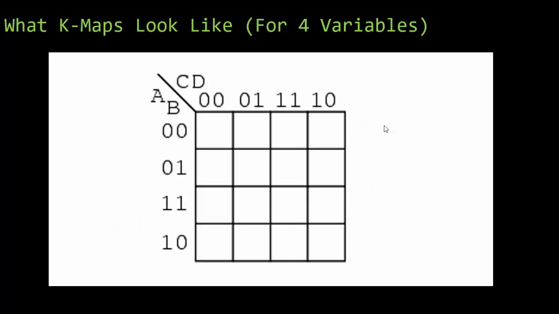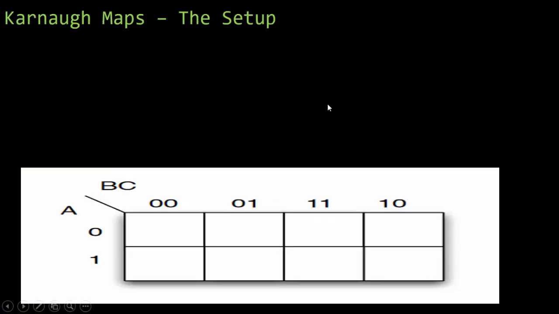We'll also be going over how to use a four variable one. A and B can be on the top, C and D can be on the side. It does not matter where it goes. It does matter what order you follow. These are in a specific order, so let's talk about why. So Karnaugh maps, you need to set them up. Sometimes you'll get a K-map that already has this filled in. You really don't want it filled in for you. You want to be able to set it up because it's so easy and it's free points.